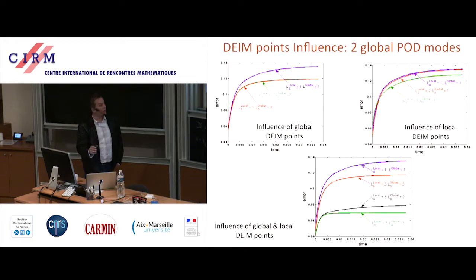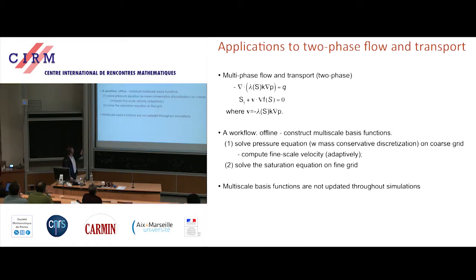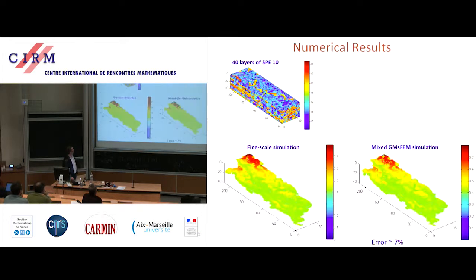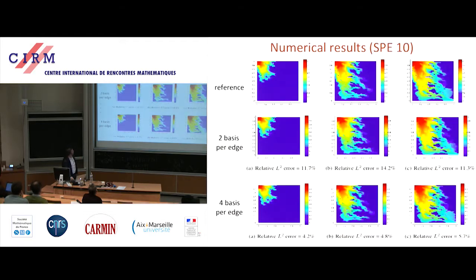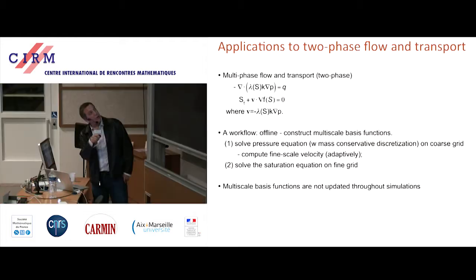So given that it's already 5 o'clock, I'm going to skip the discussion of the influence between doing the global and the local onto the global and so forth. And let me conclude with, let me skip this and basically show you, we have been doing 3D representations of these kind of simulations, which is again, mixed finite elements where we go and do multi-phase flow. As before, we solve the pressure equation with the projected modes, and we project them to a velocity which is mass conservative.